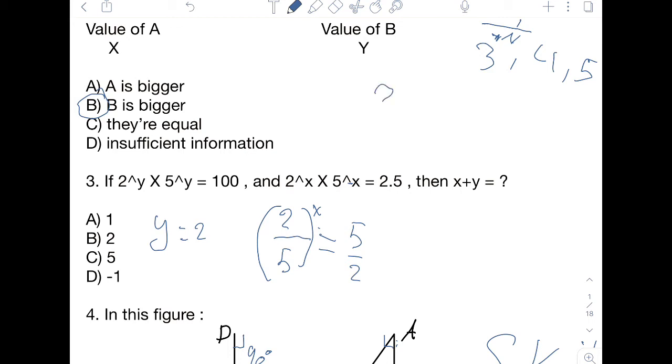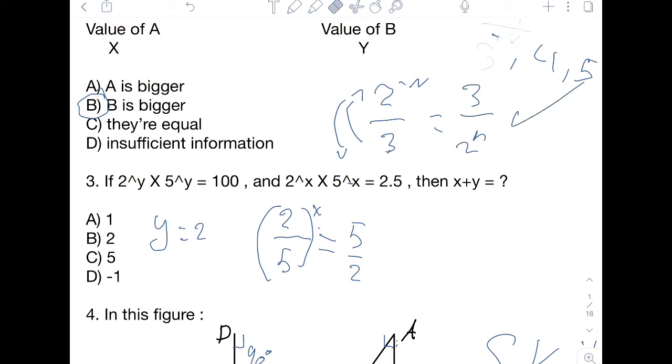So if you have 2 over 3, but it's being raised to the power of negative n, what you do to get rid of this, you actually flip the fraction. Instead of putting it over 1, you just flip it over its denominator. So it's 3 over 2 to the power of n. That is the same thing. You are not violating the rules of math if you do this. And so here you go.